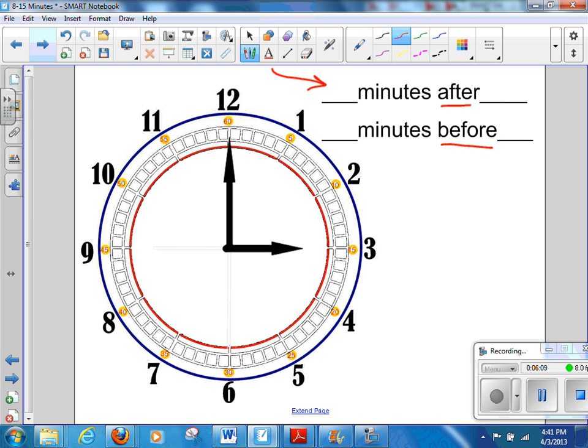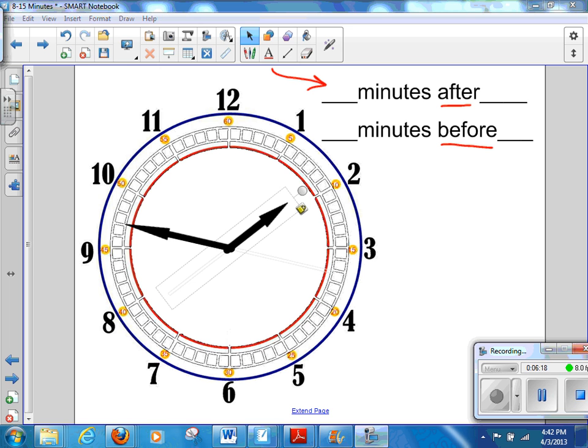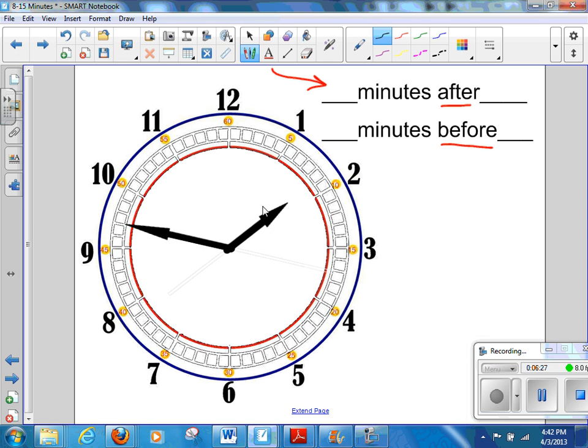All right, we're looking at the minutes after. I'm going to move this clock before I get any further here. Hold on one second. Okay, I changed the clock, and we're going to be writing in these blanks how many minutes after the hour. Well, let's look where the hour hand is pointing. It's not yet to 2. So it must have been on 1 o'clock. So it's going to be between those two. It's after 1, but it's before 2. I'm going to fill in both of those places. I can see that hour hand isn't on either 1 or 2. It's after 1, but it's before 2.